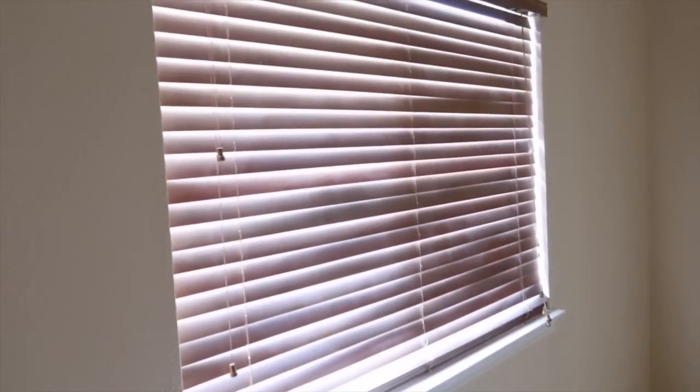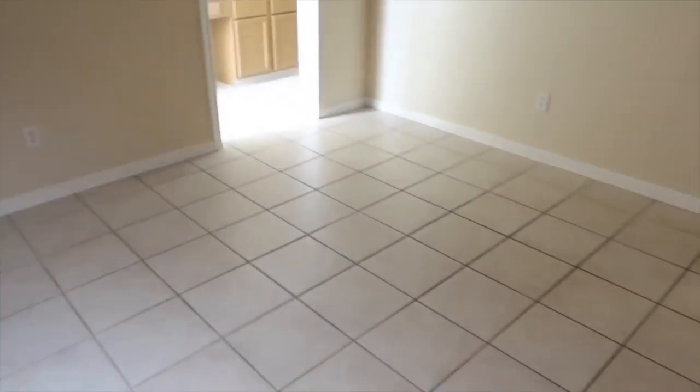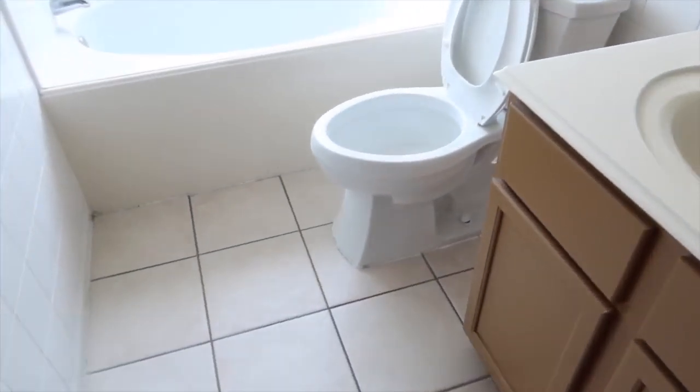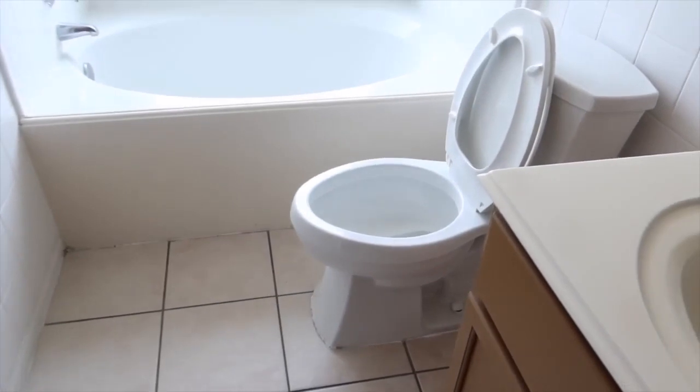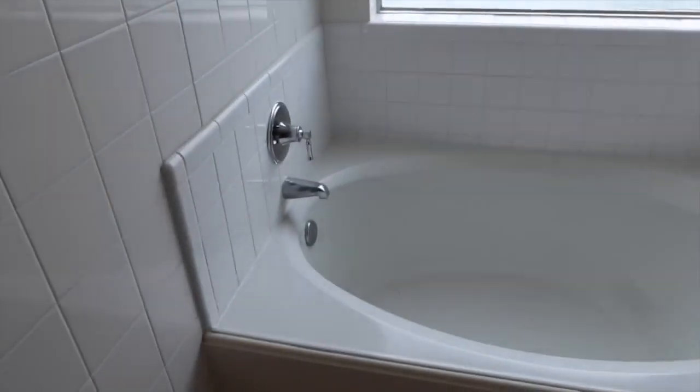So I'm gonna say this is bedroom number 1 right here. Again, every room in here got those dark shades, which I don't mind because, once again, I don't mean to sound like a broken record, but you guys know I love my privacy. And in this bedroom, look at the size of that damn mirror. Good Lord. Excuse me, right there. Bathtub right there. No shower? What? Even apartments have showers.